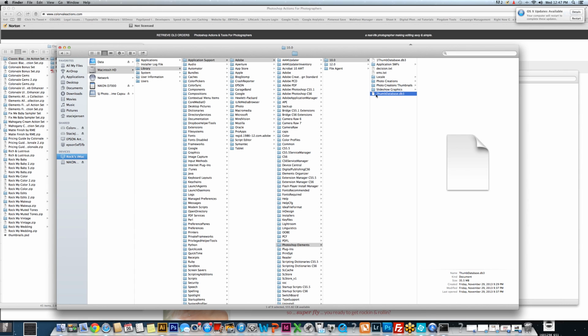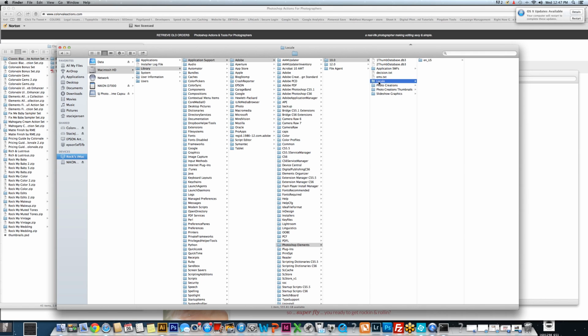When you open this up and it says thumbnail database.db3, you can either delete this file or add a number in front of it. And basically what that will do is make the file null and void. When we open up Elements again, it will recreate this thumbnail database and drop it in as the original name, thumbnail database.db3. So it's a recreation of the file.